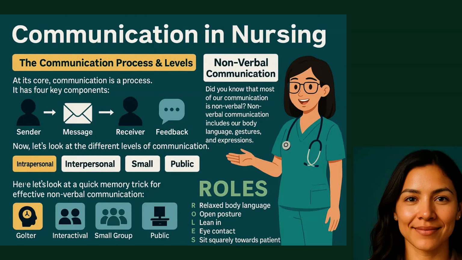Eye contact. This is a big one. While eye contact can show engagement, remember to be culturally competent. In some cultures, prolonged eye contact can be seen as disrespectful. Touch. A hand on the shoulder can be comforting, but only if it's appropriate and the patient is receptive. Always be mindful of boundaries. Here's a quick memory trick for effective nonverbal communication. ROLES. Relaxed body language. Open posture. Lean in. Eye contact. Sit squarely towards the patient.